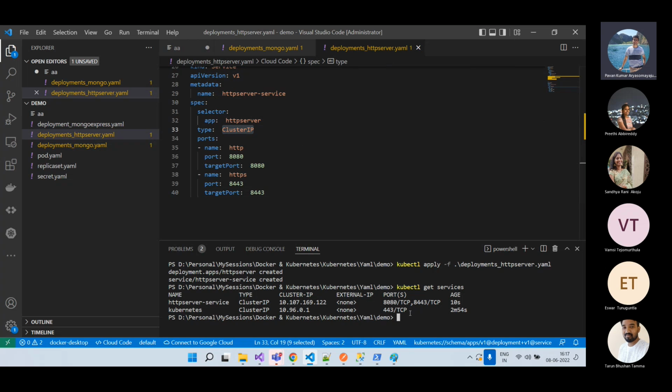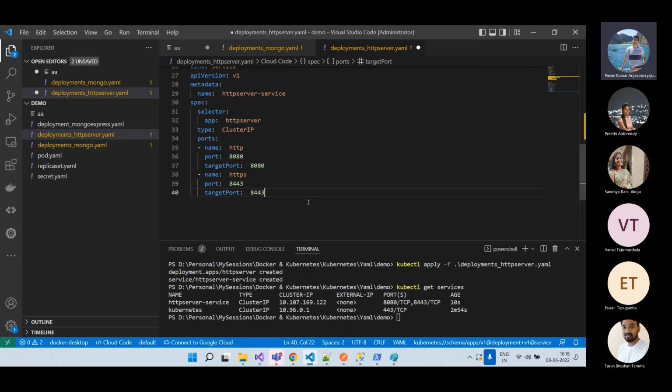So if there is any other pod which wants to communicate with this particular server, it can use this URL, the HTTP service hyphen colon and the port. We want to use 8080, so any internal service can access this particular pod via this URL, HTTP colon 8080. Okay. So this URL is accessible only from other pods which are in the cluster. Not from external ones. So you should remember that.